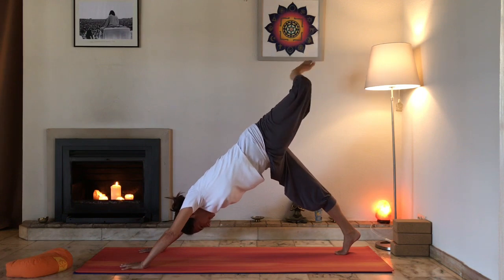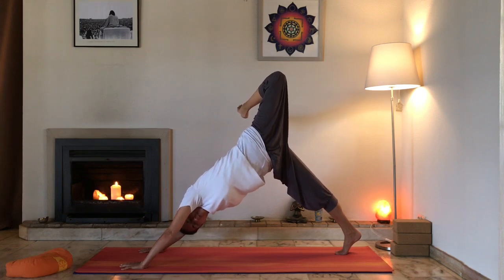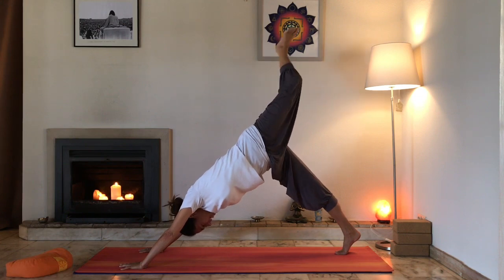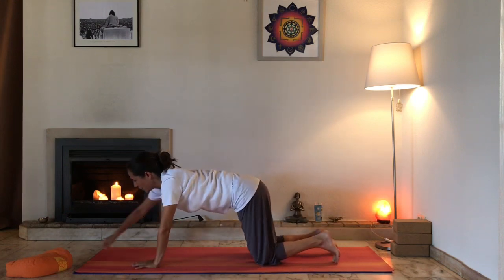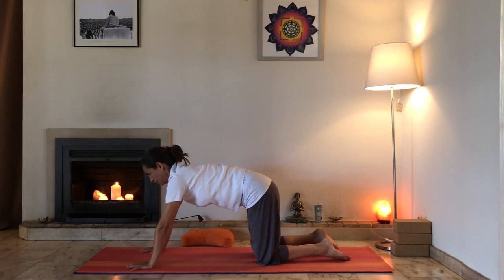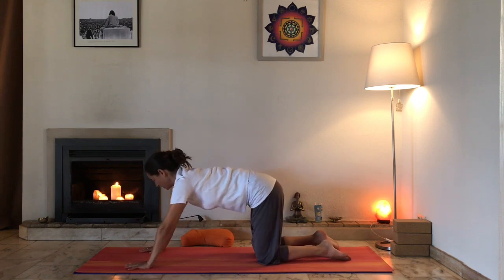If you want, you can bend the knee, heel towards the left buttock, towards the right buttock, turn the head towards the left armpit. Keep pressing through the hands equally. Slowly extending, lowering the leg back down. Bend the knees. Then we pop the cushion to the other side if you need a cushion. So there'll be less instruction on this side as we know what we're doing.